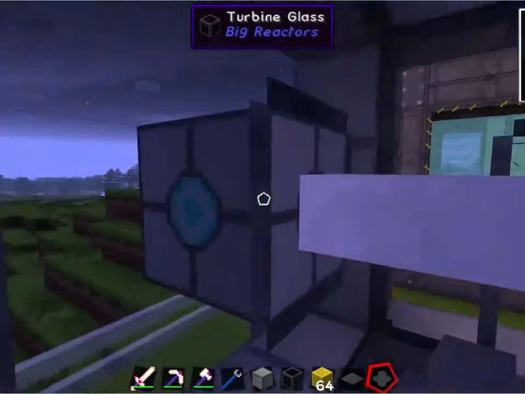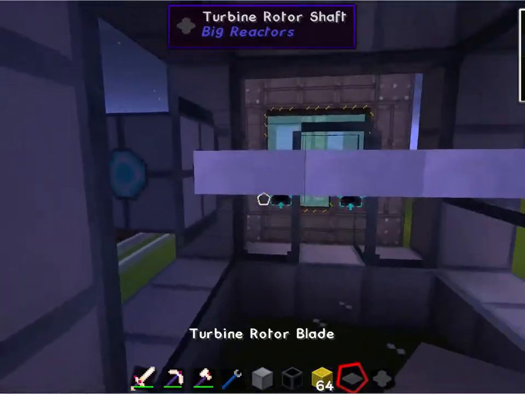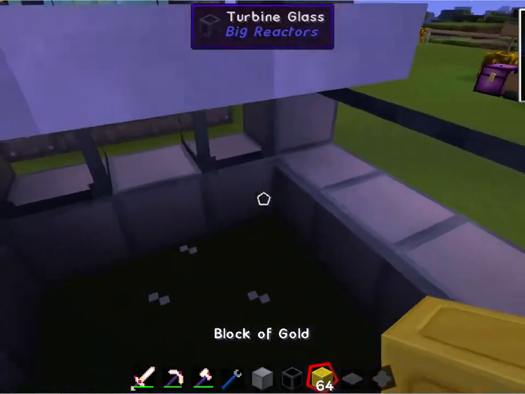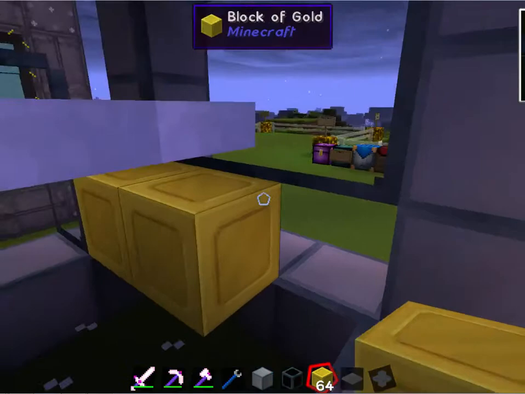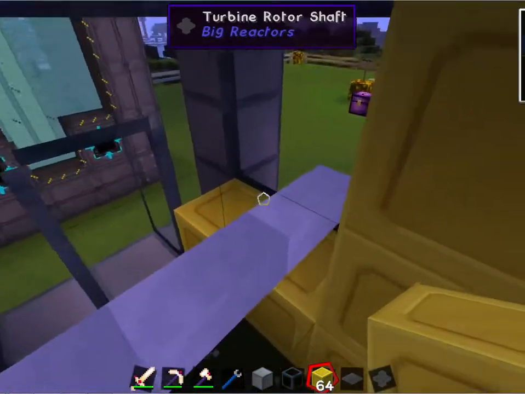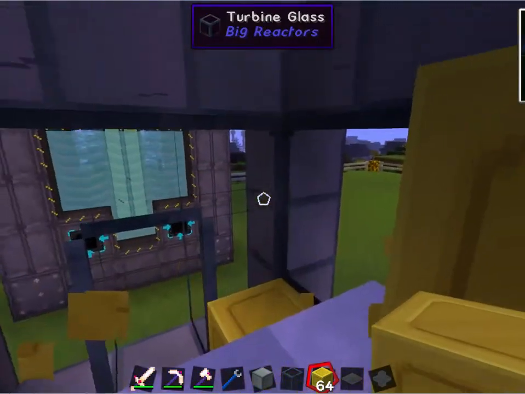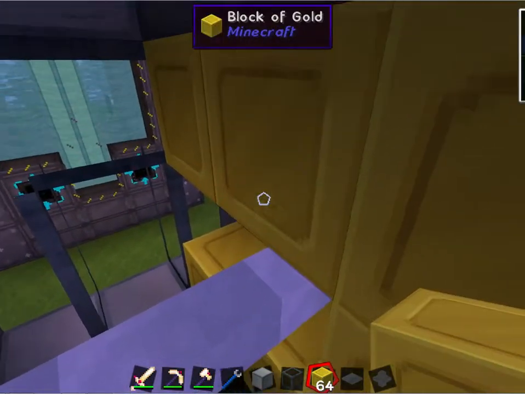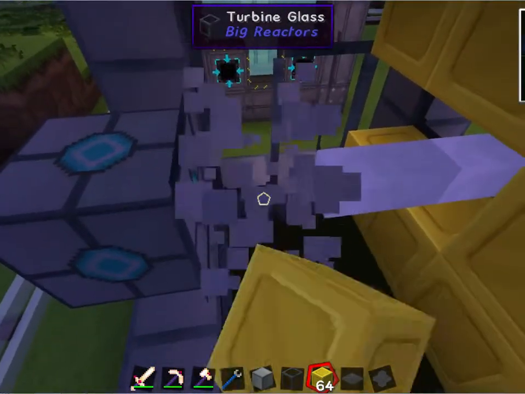They need to go from one end to the other. And then you will need your glass blocks here, and these will have to surround at least the first part of this here. I might have to break that, yeah.